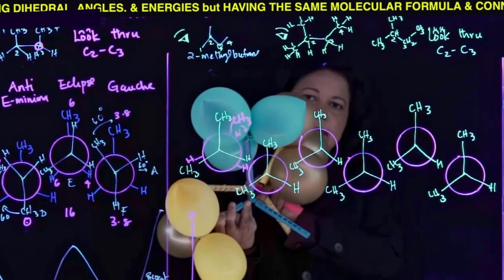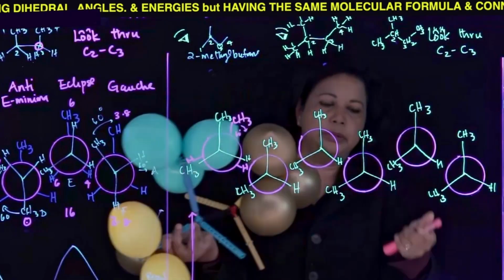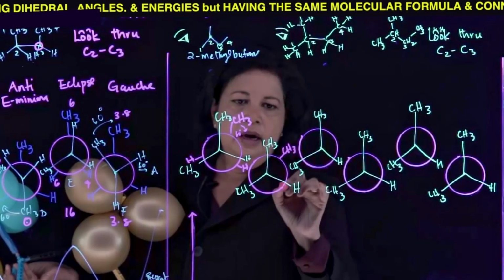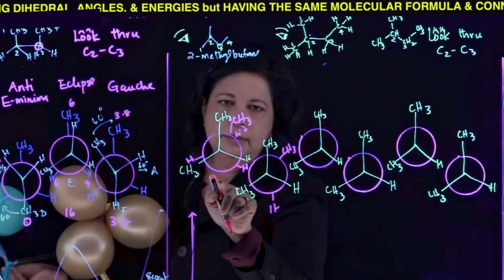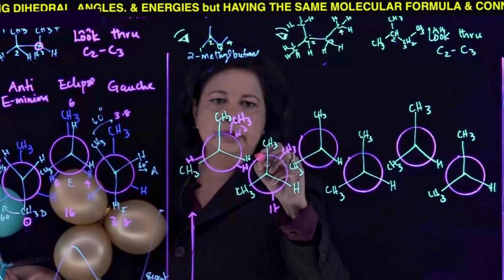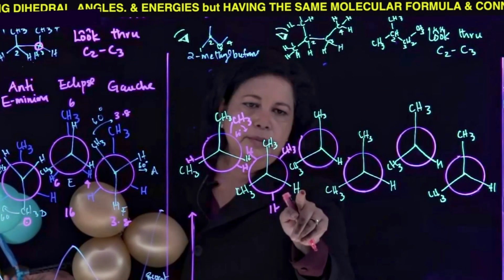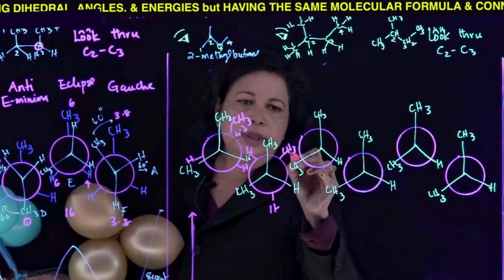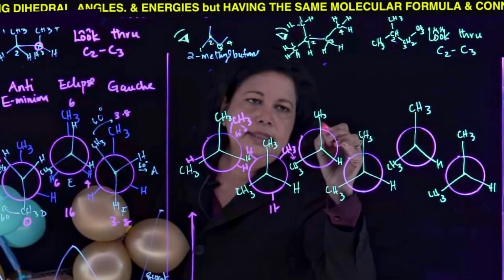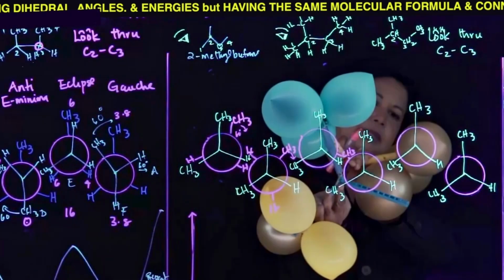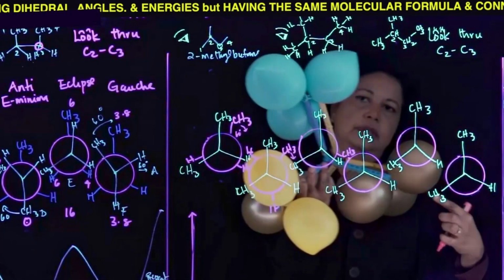So let's rotate that 60 degrees, so you can see there's a gauche interaction here. So that's methyl, hydrogen here. Everything rotates 60, right? It's like your steering wheel. Now another 60, this is going to come all the way here, down over here. So another 60 degree angle is going to put that methyl eclipsing with this hydrogen.